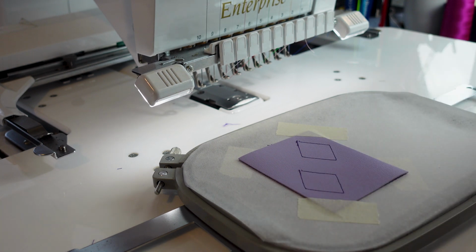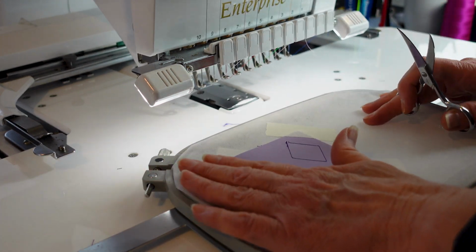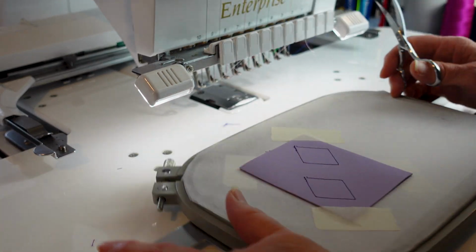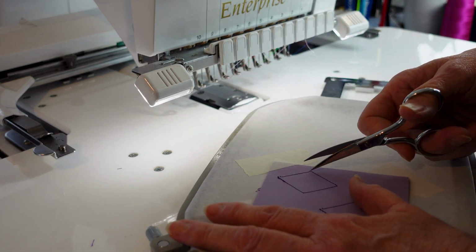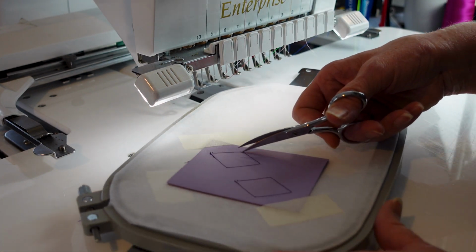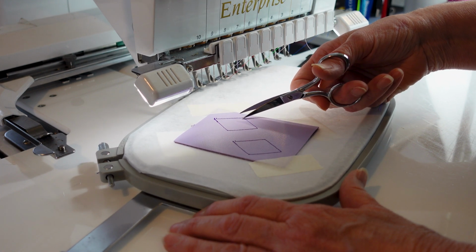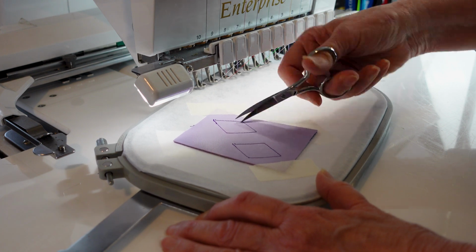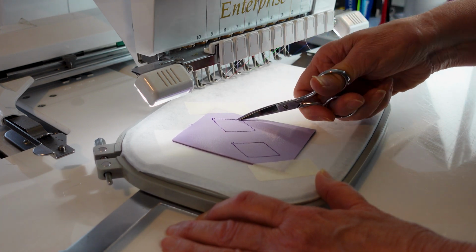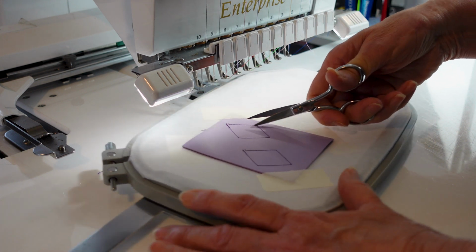Okay, so I start on my back side. I usually always start on my back side first. And be careful that you don't press through and then make your stabilizer sag or anything. We don't want to do that. We want to keep it taut. So that's why you need a nice sharp point. So you're going to start at the corner, and then gently poke a little hole. It's okay if you go all the way through, but you just want to gently get it in there. I'm going to do a little snip so I can get my blade in there.